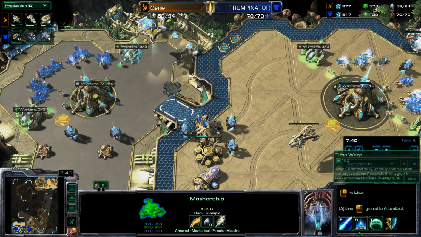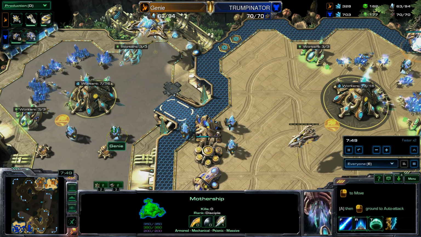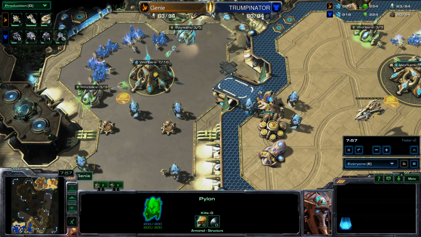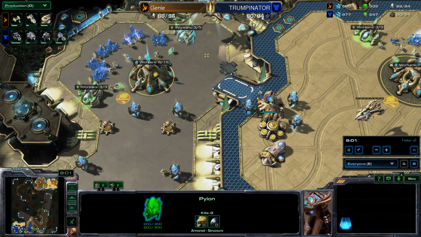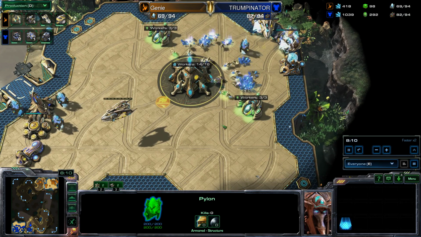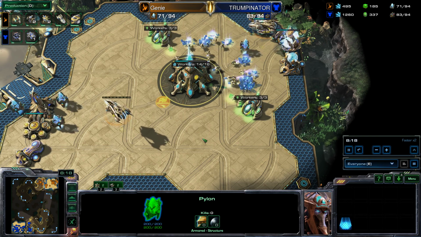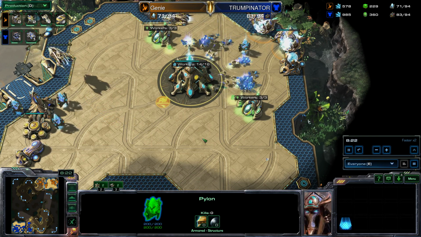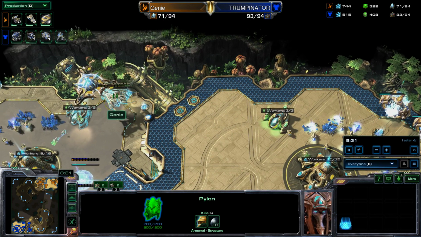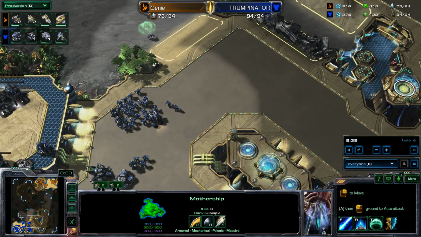It is also able to cast the same set of spells as a mothership core, so it is able to overcharge pylons for photon overcharge. It is able to recall units back to a nexus, and it's able to drop the time warp, which slows units. And we haven't seen enough time warps in this novice league, I'll tell you that for free. Time warps are great. So these carriers rallied to the mothership core are going to start accumulating.